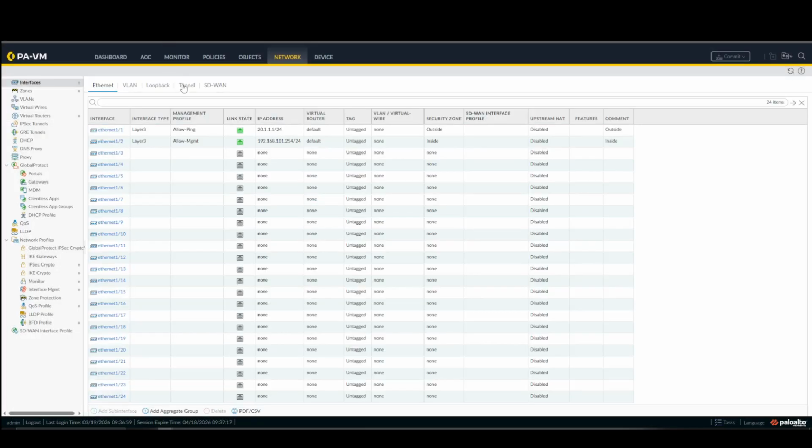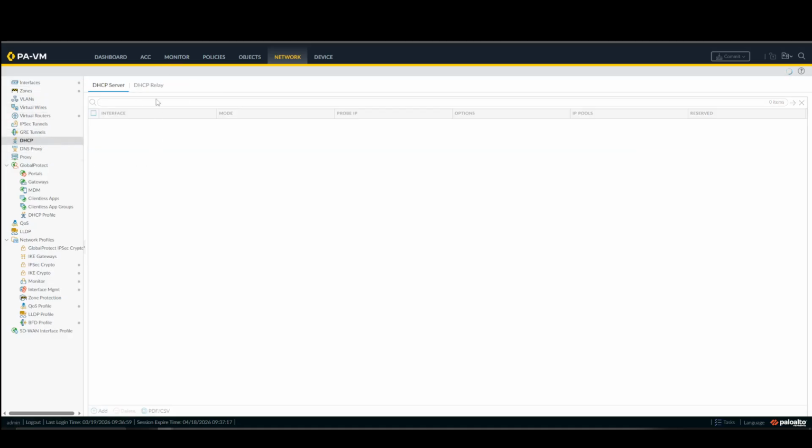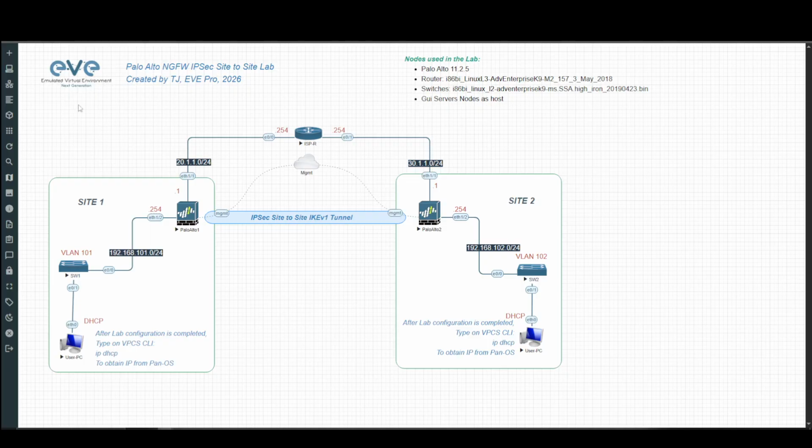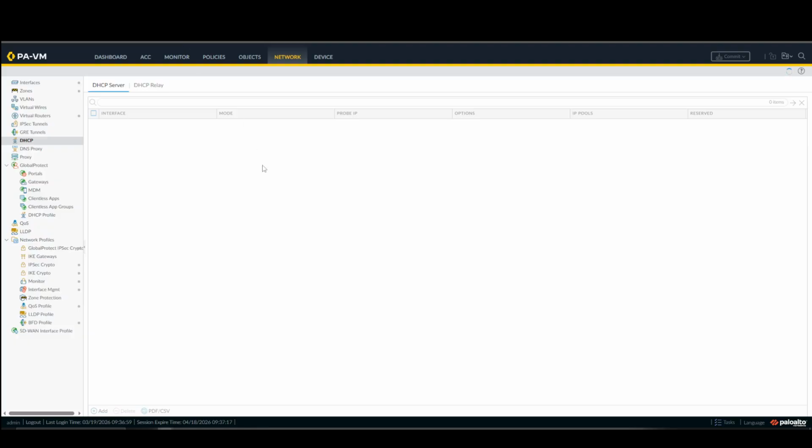Okay. Alright guys, so now that our basic networking is set up, we've gotten that out of the way. Oh, I forgot one thing. Let's jump over here. We're also going to create a DHCP server. And this DHCP server will allocate IP addresses to the hosts in these subnets. Okay.